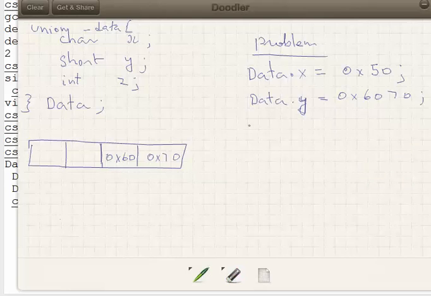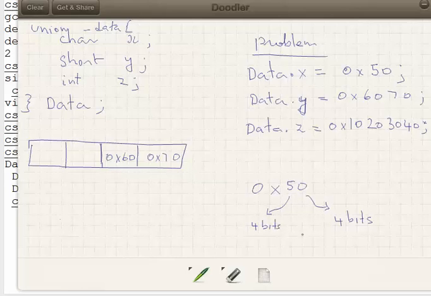I will now write data dot z equal to hexadecimal 10, 20, 30, and 40. By the way, just to recap, when we say hexadecimal 50, this 0 takes 4 bits and this 5 takes 4 bits.